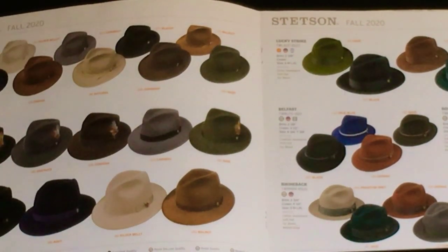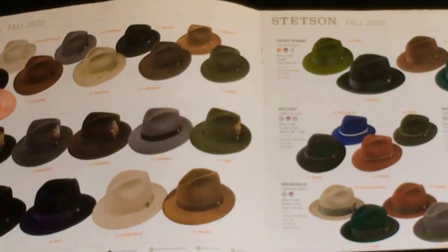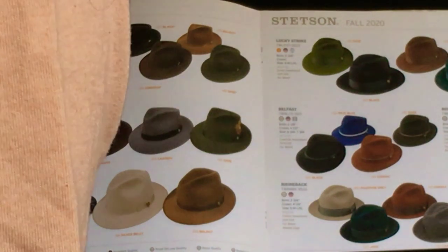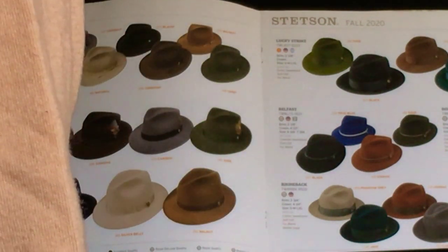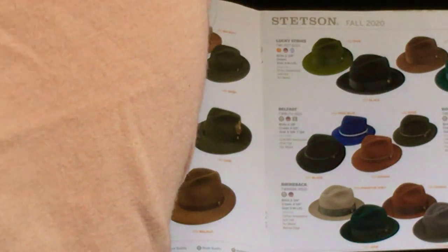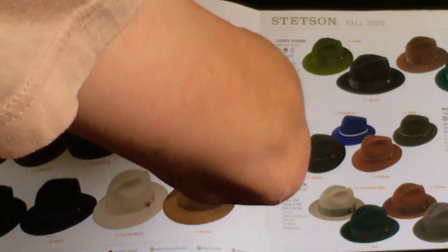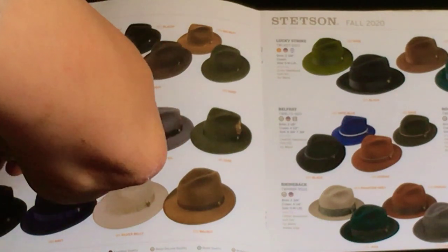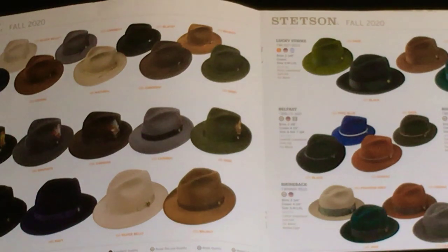The Stratoliner SE Special Edition is a nice low crown Stratoliner — much more accessible than the Premier, which has a big tall baggy crown that's not for everybody. This is the regular Stratoliner for most people. It comes in Navy, Silverbelly, Cognac, Caribou Gray, Black, Cordova, Walnut, and Sage. We've done every one of these colors except Walnut. We also do custom colors: a Charcoal Gray with cream-colored trim, and a Silverbelly with brown trim.